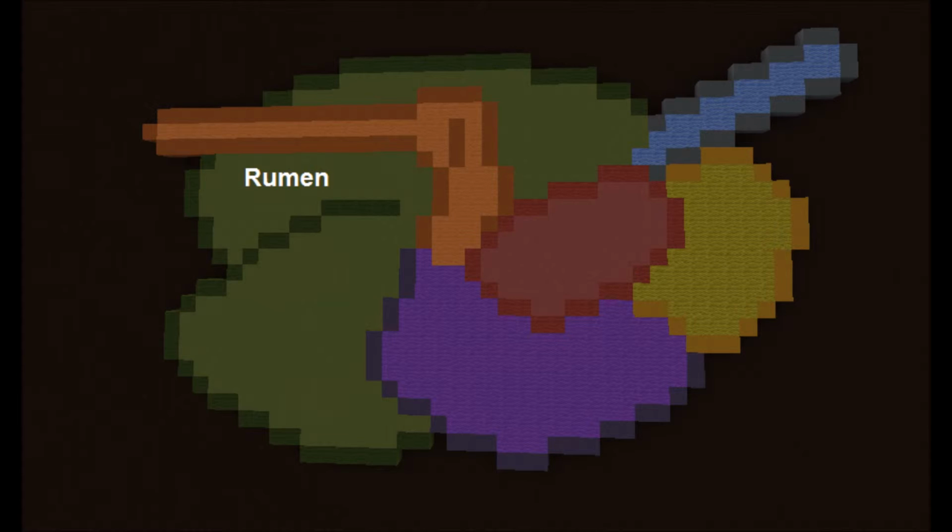The rumen is the second chamber of the ruminant stomach. It's a big fermentation vat. It is the biggest part of the ruminant stomach. It processes materials into usable energy and cellular building materials for the animals. It's a series of muscular sacs that mixes and stirs the contents that are in it. It allows food to be regurgitated back up into cud, it goes back to the reticulum and then back into the mouth so that they can chew it.